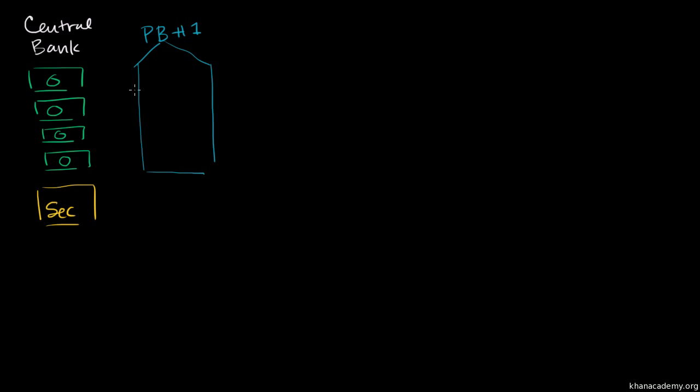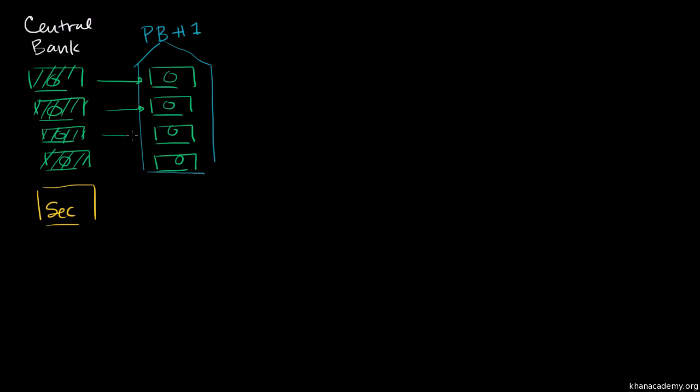So now all of these dollars are transferred. They are all transferred to private bank number 1. And they are no longer, the Federal Reserve or the central bank, in the general case, is no longer in possession of them. They've been transferred right over here. And I want to cross these out just so that we can keep track of things.